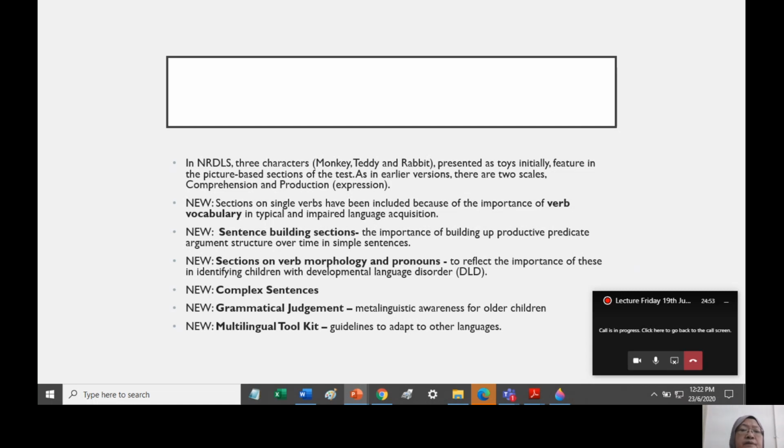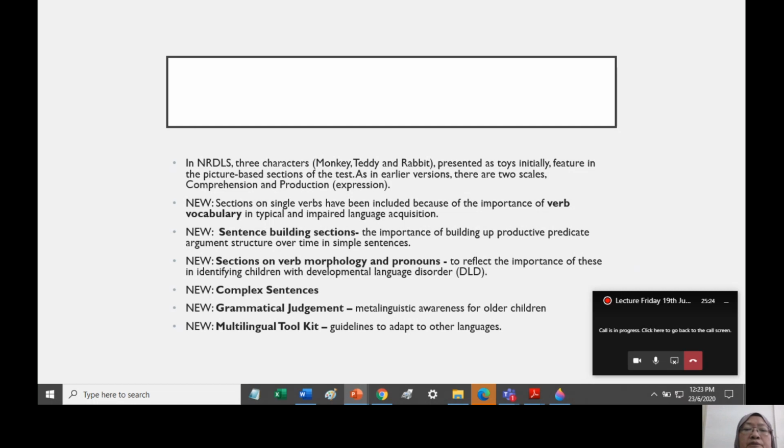In 1997, the Reynell Developmental Language Scales were published, but there has been some modification done, and in 2013, based on an article by Letts et al., they talk about the new RDLS. So what are the new sections of the Reynell Developmental Language Scales? What is new is they have added single verbs.